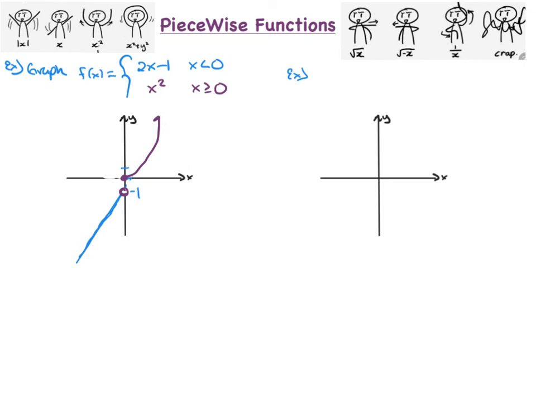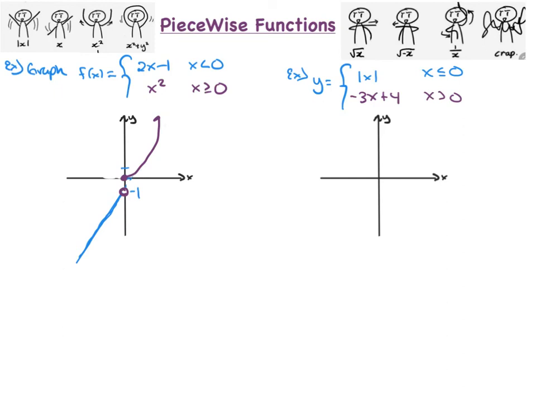Okay, let's do another example. Let's graph y equals the piecewise function. So they've got these braces just to show that y is both of these. When x is less than or equal to 0, our graph is going to look like the absolute value. And when x is greater than 0, our graph is going to look like this line. Okay, so let's start with the first one.